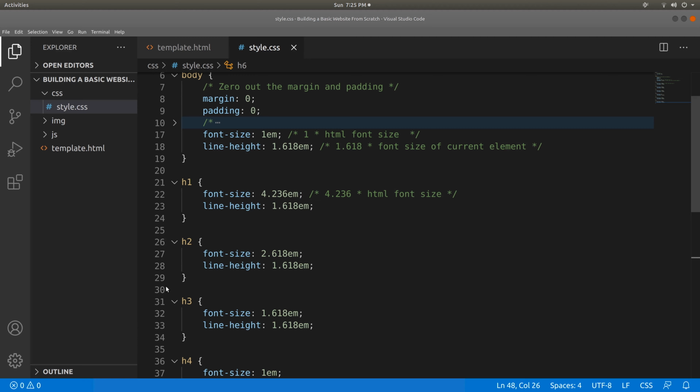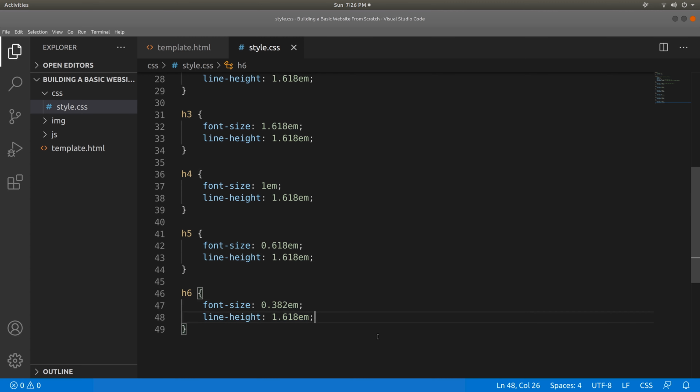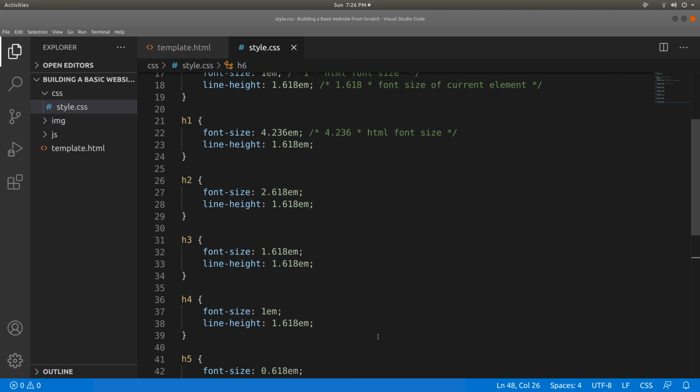But remember we talked about CSS, and that CSS stands for what? Cascading Style Sheets, meaning that the styles that get applied to the top should cascade down to where? The bottom. And the same thing, any styles that are applied to the bottom would override whatever styles are applied on the top. So, do you notice that we actually have our heading 1, heading 2, heading 3, heading 4, and heading 5, and they all have the same line height?